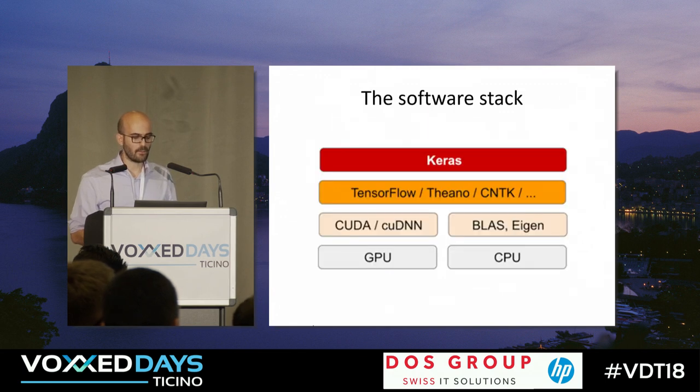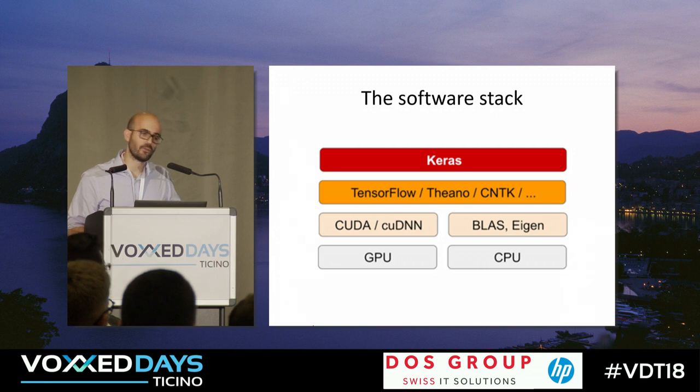So in order to implement this, we will use Keras. Keras is a high-level Python library for training deep neural networks. This is one of the most used libraries. I think it's probably the most used high-level library for Python, at least. And Python itself is the de facto standard for machine learning research. Also for some deployments, but most of the research actually happens in Python.